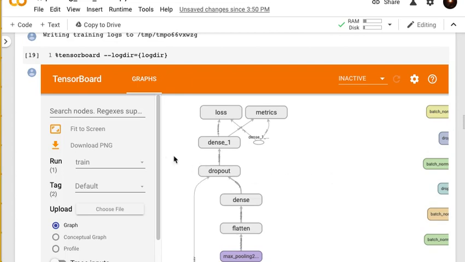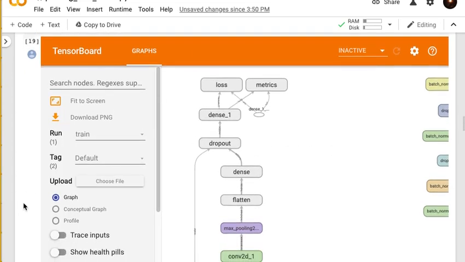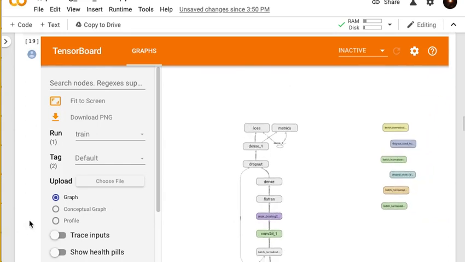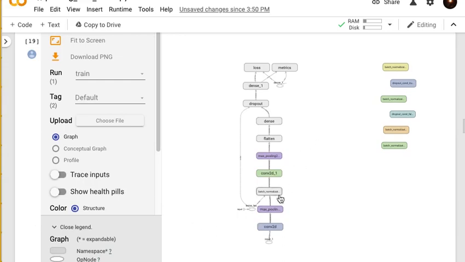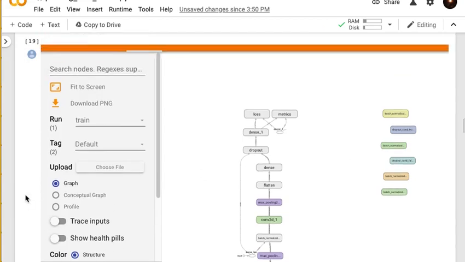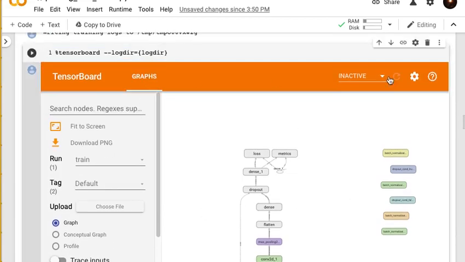Okay, let's just take a look at what we got here. I don't really use TensorBoard all that often, so let's see. This is our neural net. It starts here with our input, convolutions, max pool, batch normalization. Batch normalization has some trainable parameters, and then convolution, max pool, flatten, dense, dropout, dense, and then our loss in our matrix. Yeah, okay, nice. That's just our graphs.